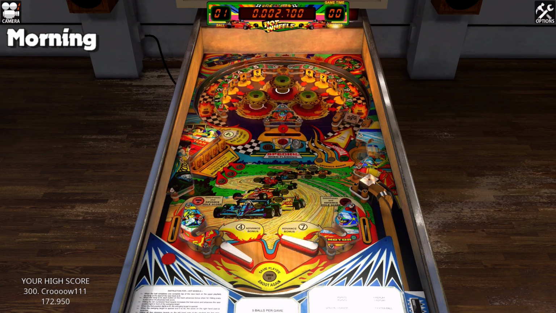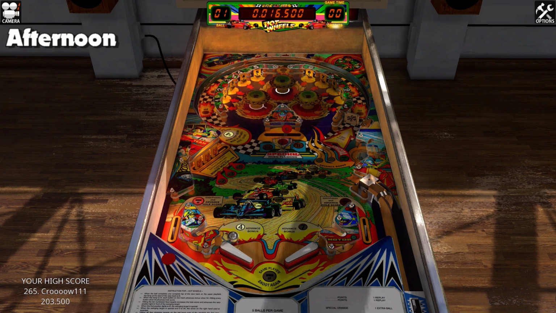We're going to start out by looking at the morning lighting option. This is, I think, the default, and what I think a lot of people play under. You can see everything all nice and bright. You don't get that much in the way of lighting effects. I mean, they're there, but they're not so prominent because everything is all bright.